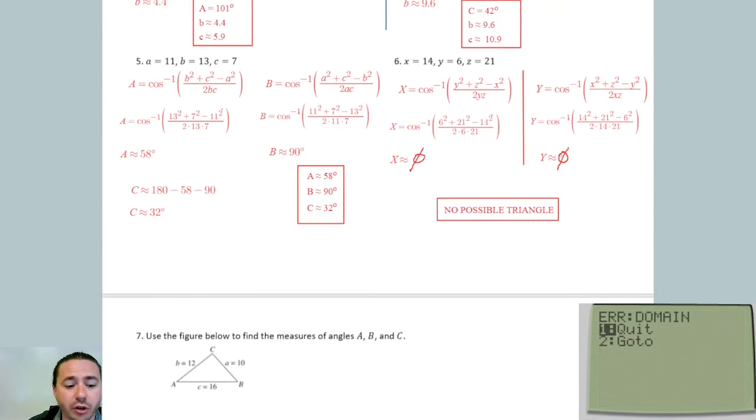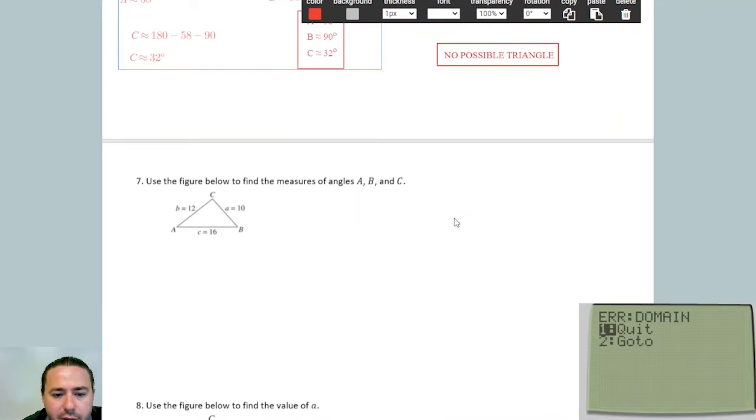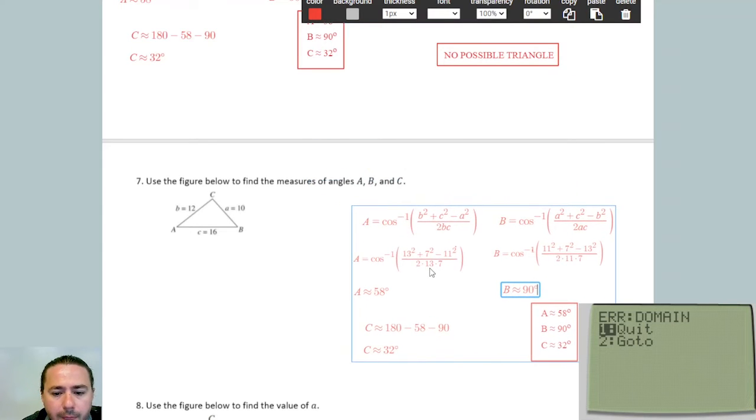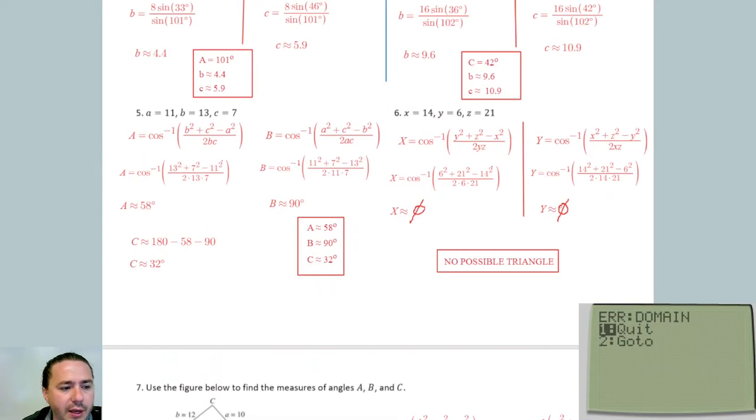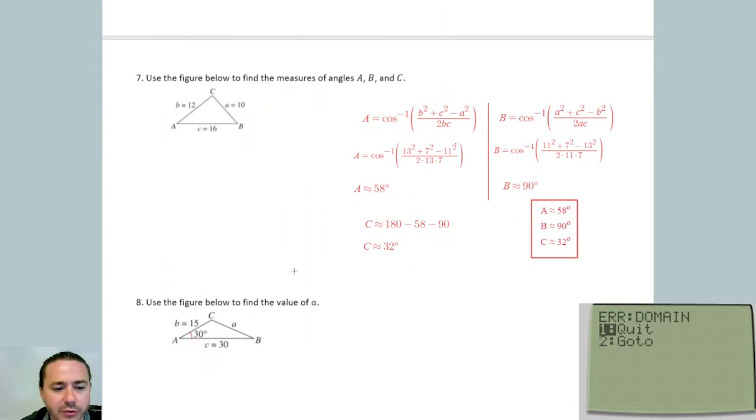This one should have a solution here. So hopefully we can just copy our work over here and get at it. Okay, so I'm going to try to clean this up just a tad. Okay, our formulas here are still good. We don't have to redo those. We just need to plug in the correct values here. So B here is 12, C is 16, and A is 10.